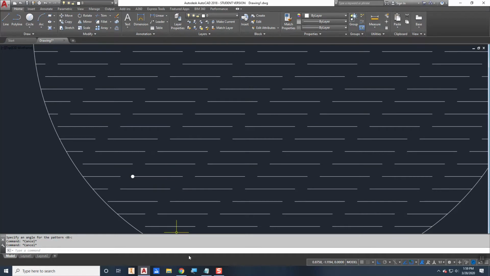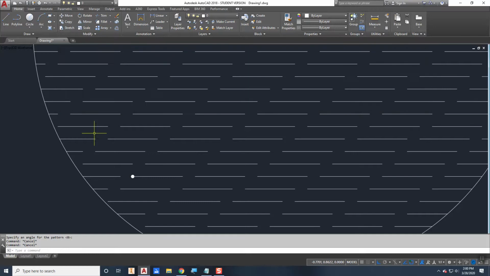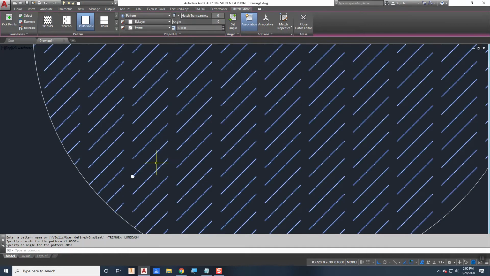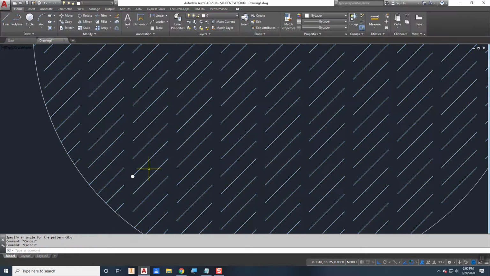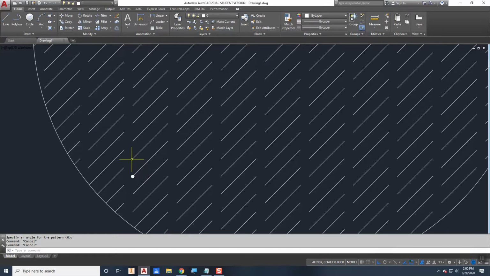It's important to note that the X offset goes at the angle of that first line. So if I change the angle here to 45 degrees and save this, then make it think about it again, it's 45 degrees for your X offset and then perpendicular for your Y offset.